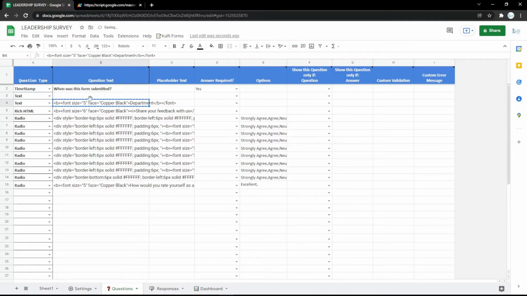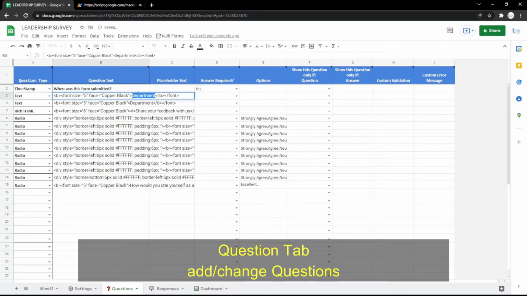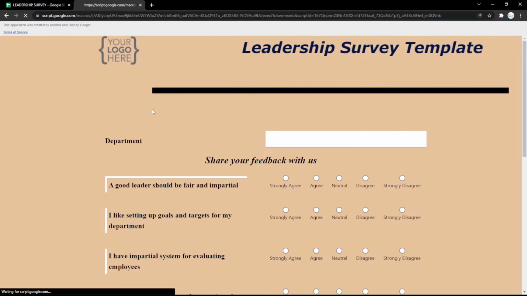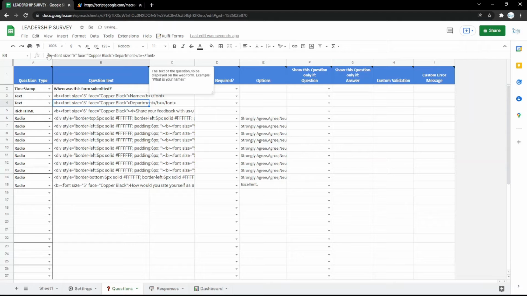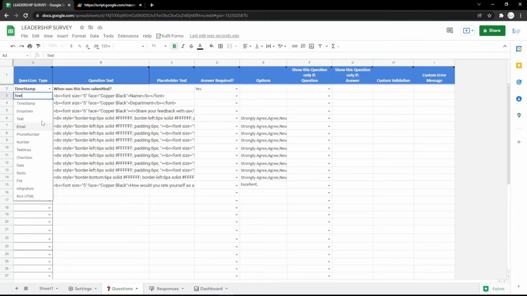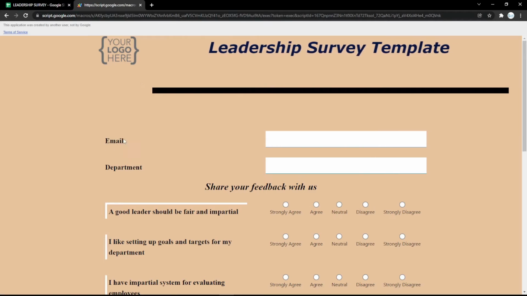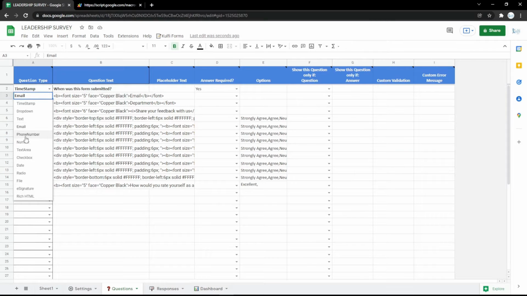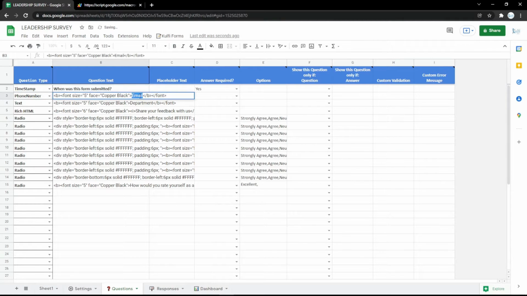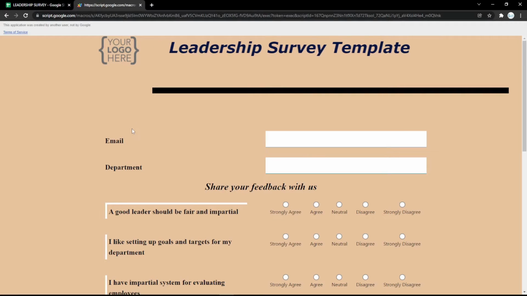like this. You can just follow the step, like I use text and name like this. It will show like this in the form. And then you can also use email, so the audience can put their email easily there like this. You can check it by refreshing the page of the form. And then you can use another question type, for example phone number like this. And then don't forget to change the question too, and it will change instantly.